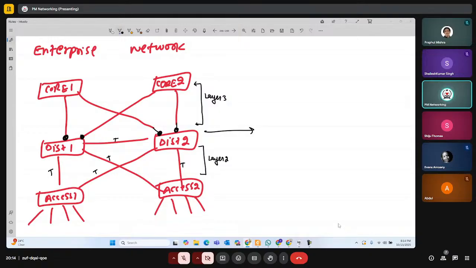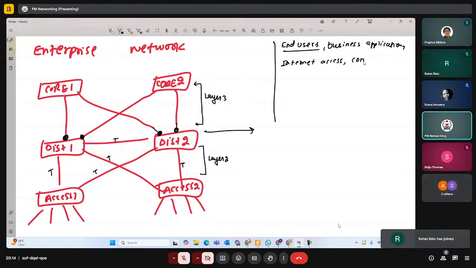So as you know, in the enterprise network we have the end users, right? We have business applications, then we are offering internet access, then connectivity between branches.